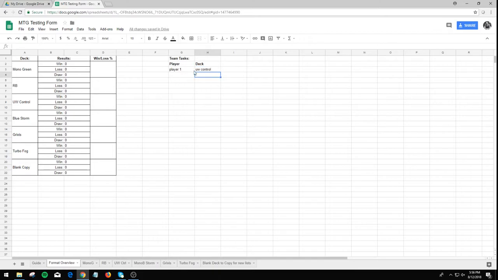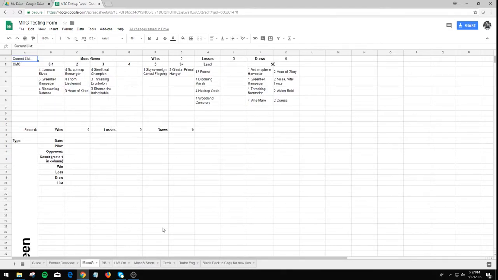We want to adjust this every time we shift decks. So if I'm testing one deck really thoroughly, I want to keep up with which deck I've currently been testing. That way my friends who get on to jump on can see the latest results of that list. If nobody is currently marked as testing mono green, then we know that either somebody needs to start testing if we think it's a real deck, or we might be able to replace it with another deck list. But this is just a spot for you to keep up with who's testing what at what given time. You can add date columns if you want to, but for the most part, you want to keep that simple.